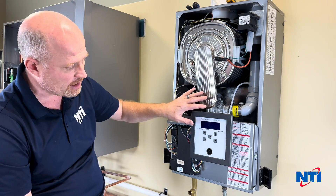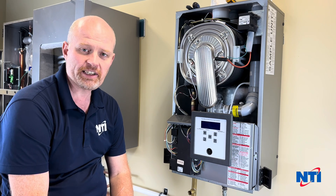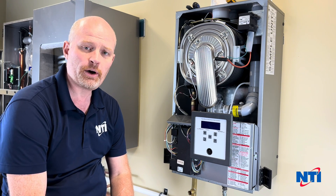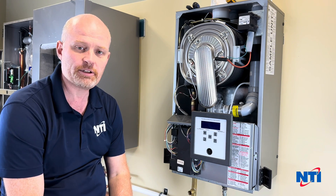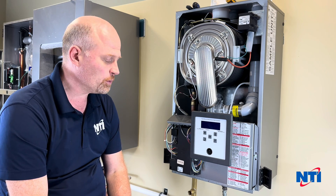You're going to start by removing the front cover. You'll want to have your boiler drained down and you'll also want to drain down your domestic water. You do not have to remove the plumbing beneath the boiler — all of that will remain attached. Those brass fittings remain in the boiler the whole time and your piping also remains connected the whole time.